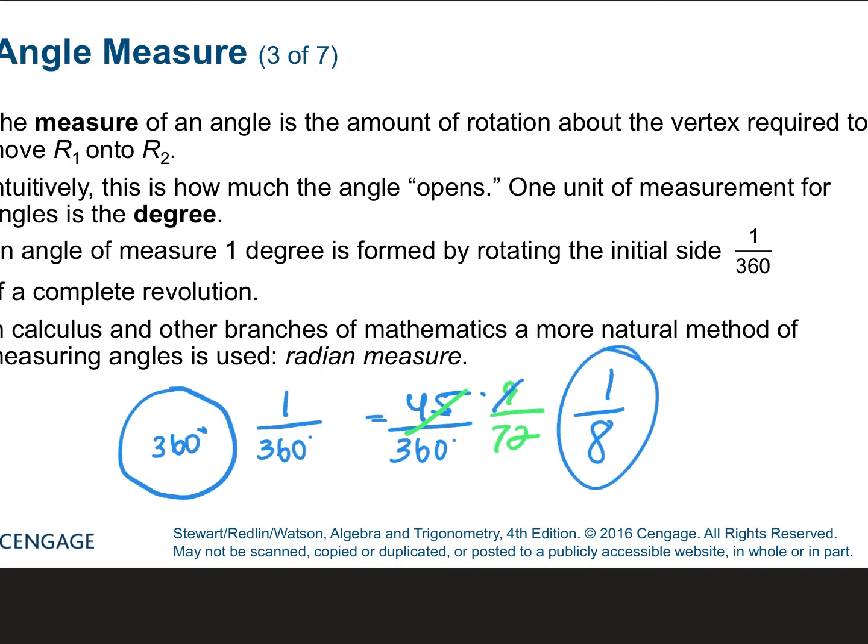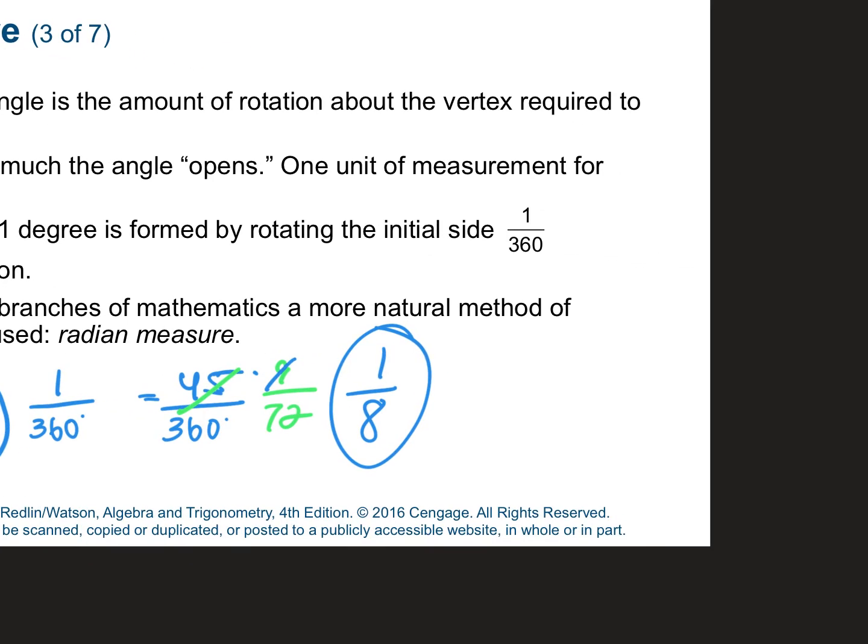We think in degrees. You guys have seen this a million times. You've talked about degrees. Your temperature is in degrees. We're now going to start talking in radians. This is where your pre-calc stuff comes in. Y'all have seen the unit circle. I know you have because you do it in Algebra 2.